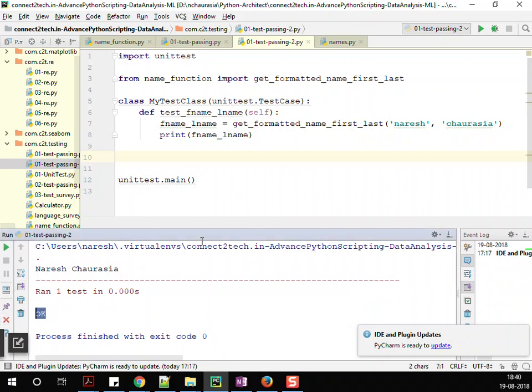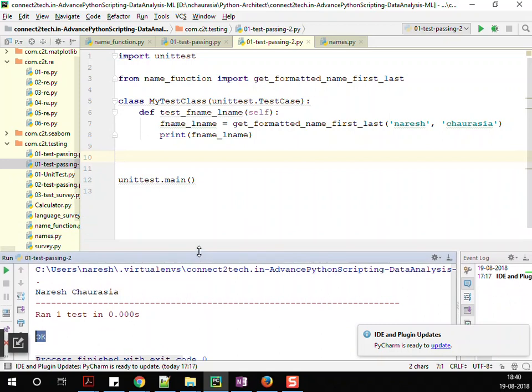Now see, the point here is it displayed Naresh Chaurasia with the upper of N and Chaurasia, but my intention is that I want to verify whether N is uppercase and C is also uppercase, right? So I'm visually looking at the code in the output console. This is not the right way of doing it. A little while back I explained to you how we make use of assert, right?